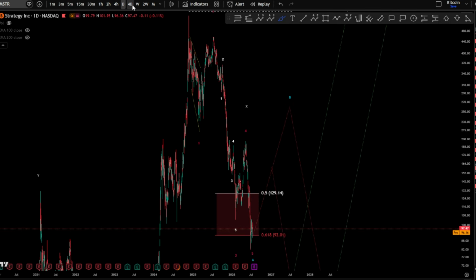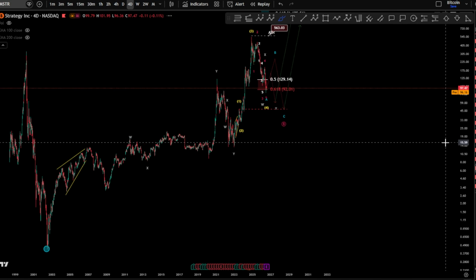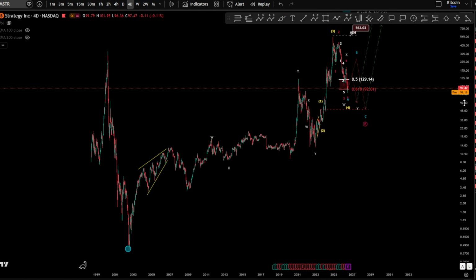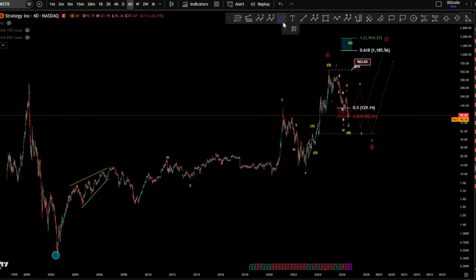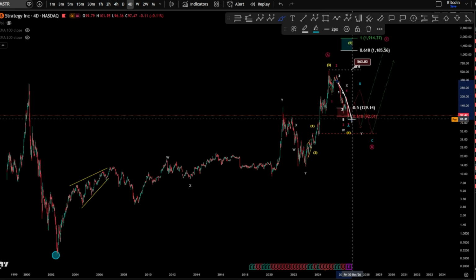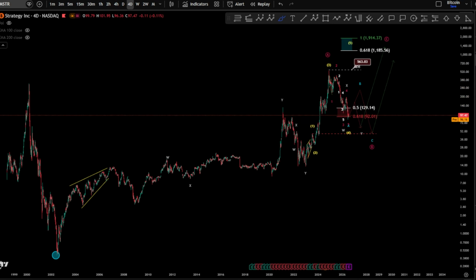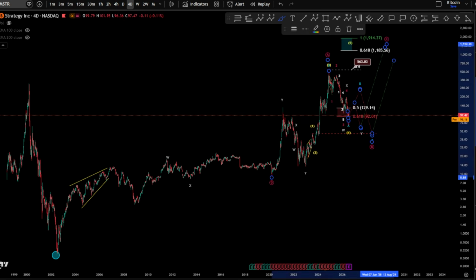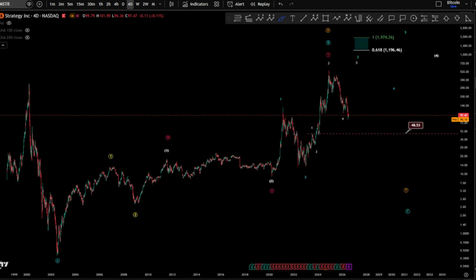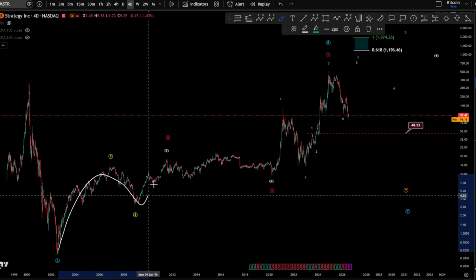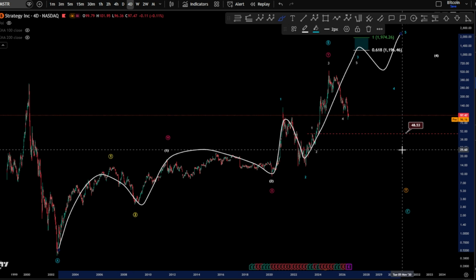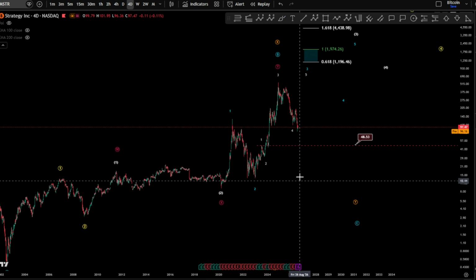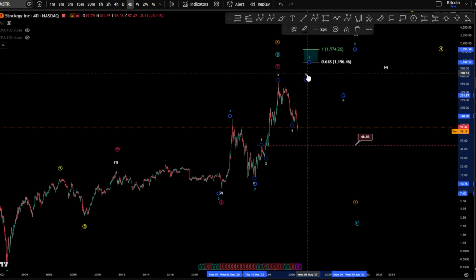Let's talk about MSTR. MicroStrategy is also, of course, we know it's very related to Bitcoin. So since Bitcoin is in a bear market, expect, of course, that MicroStrategy should melt in red as well. So basically, we are looking here at our lower time frame. By the way, let me just remove this and put our daily. So this is our daily where we are looking at 1, 2, 1, 2, and another 1, 2, wave 3, 4, and a 5. So currently, we are still in a wave 3 formation in the blue count here.